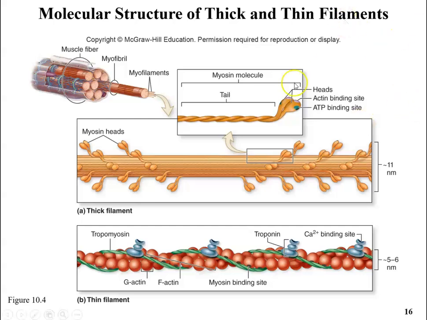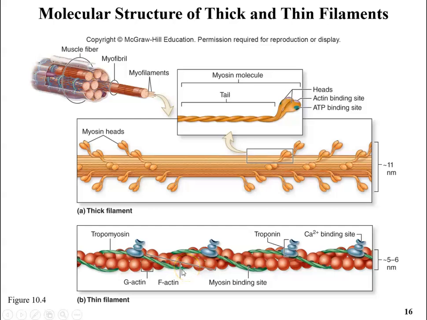Here you have a myosin molecule showing the intertwining of the two protein filaments, and then the protein heads. You put about 200 of those together and you have a thick filament. A thin filament, on the other hand, is just going to be these two strings of actin with tropomyosin and troponin as well. And if you look carefully, there are these little holes or pore-looking areas on the actin. Those are binding sites for the myosin heads.